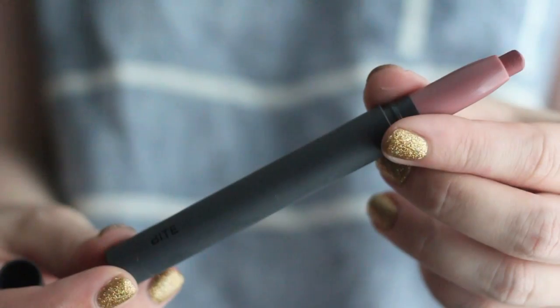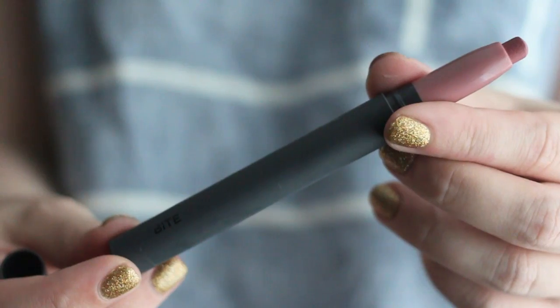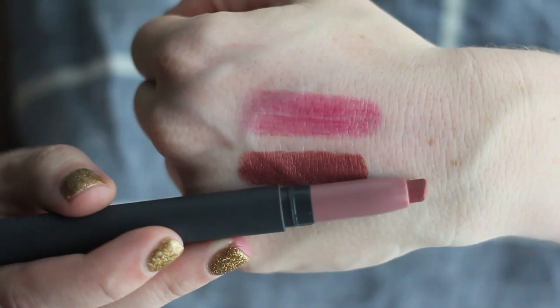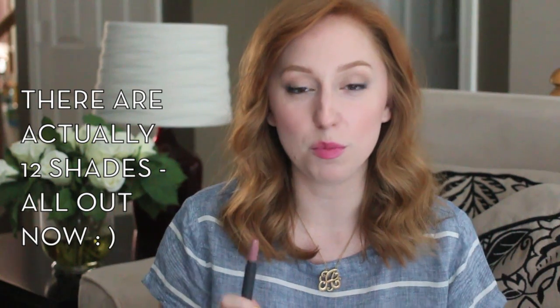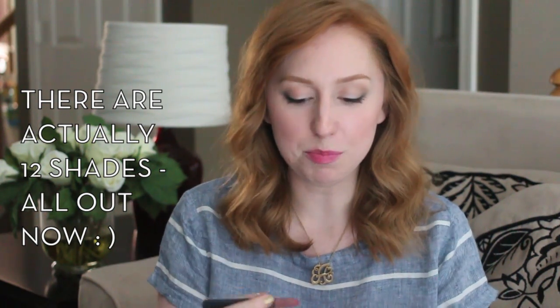And then I wanted to include one lipstick, and I have a lot of gorgeous lipsticks that are under $25, but I chose the new Bite Beauty Matte Lip Crayons. The one I have here is in Glacé, which is a brownish rosy mauve color. These go on and they actually make your lips look better, which I don't find to be always the case with matte lipsticks. They're not too drying, they don't accentuate lines and any imperfections in the lips. They just make your lips look beautiful, matte, and very healthy. And I think this color is gorgeous as I'm starting to think about fall. At the time I'm filming this, there are 5 shades of this at Sephora, but I think they're really soon going to be releasing 5 more, and I'll probably end up getting another, maybe deeper, fall shade.